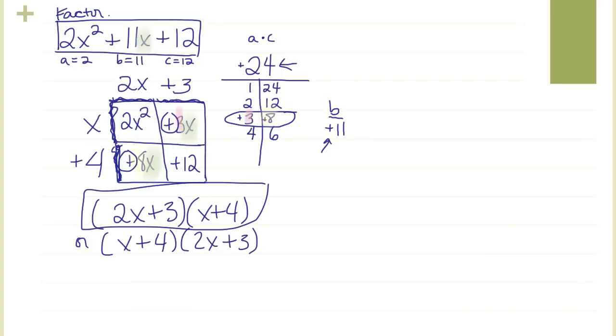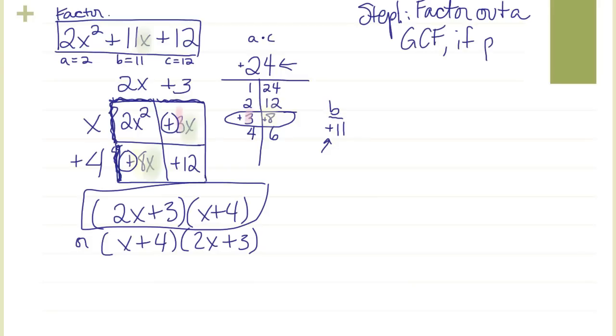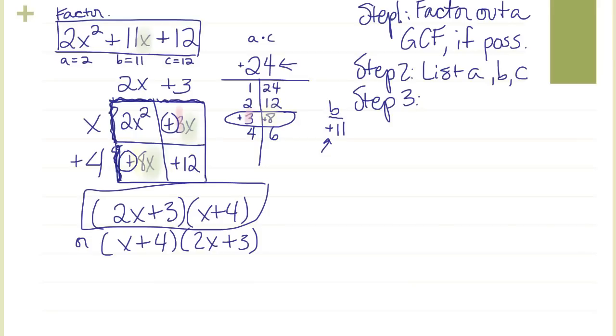Okay, so I'm going to write down the steps on those. And again, I mentioned the first step we didn't have to perform. I didn't want to talk about it while we were first getting started. Step 1 is to factor out a greatest common factor if possible. There was no greatest common factor on this one. I'll make sure the next one has it. Step 2, we listed A, B, and C. Any of these steps along the way that you need more detail, you write in more detail. It's your notes. If you have any questions along the way, write questions.